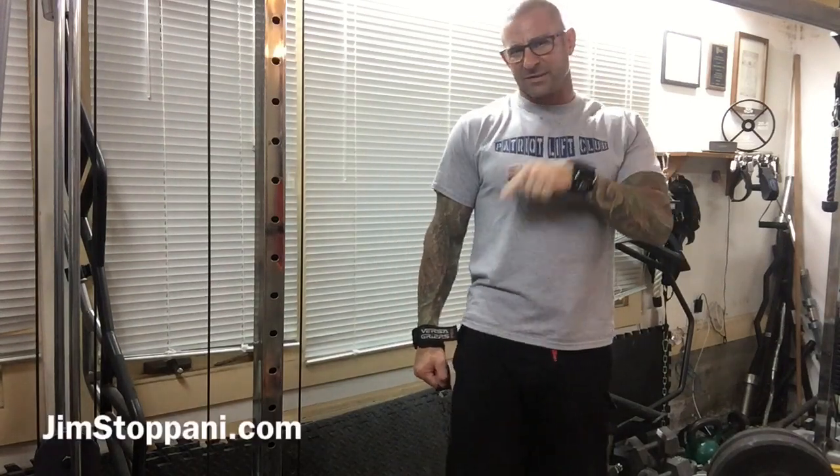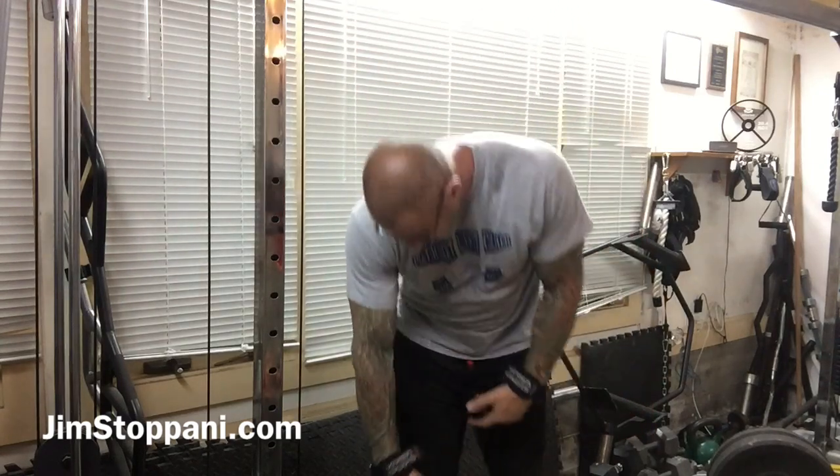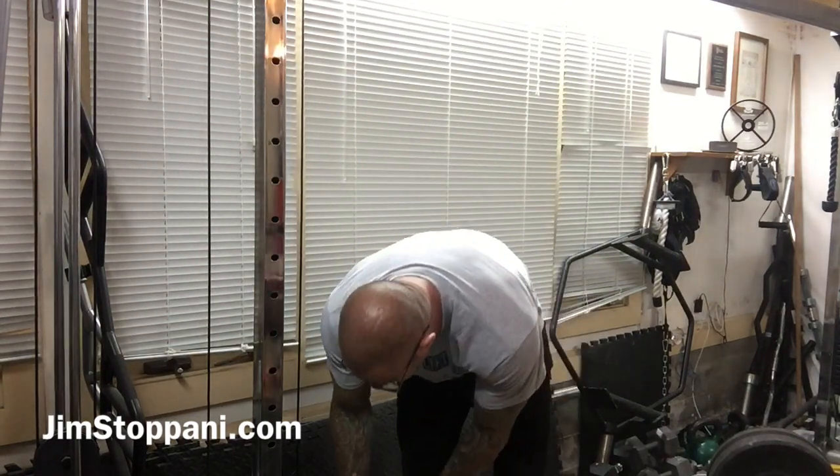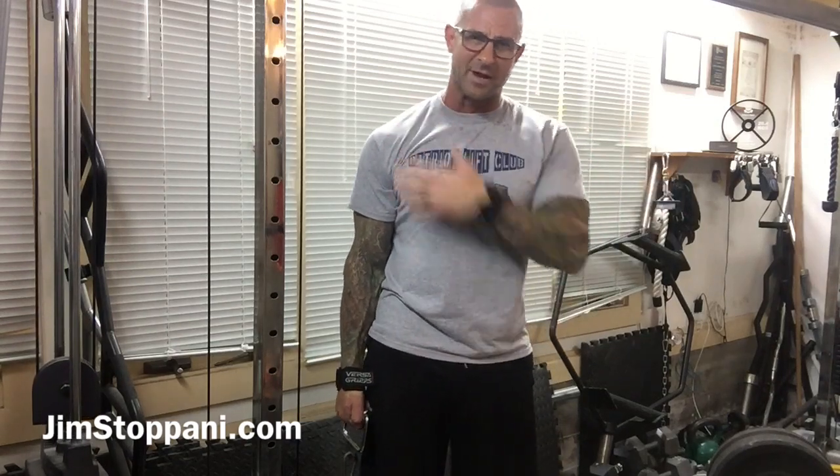Give these a try. It's real simple — you're just going to put the cable on and drop it down to the lowest position. I highly recommend using wrist straps because you do not want your grip to be the weak link during this exercise. You want to fatigue when the traps have fatigued. You're simply going to shrug it up, hold it at the top for a few seconds contracting the traps, then lower it back down getting a good stretch at the bottom.